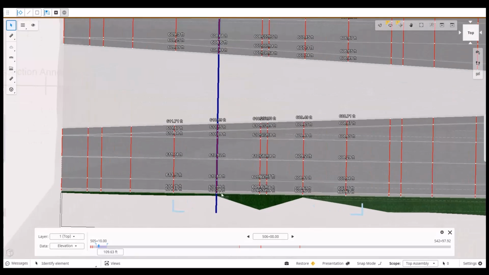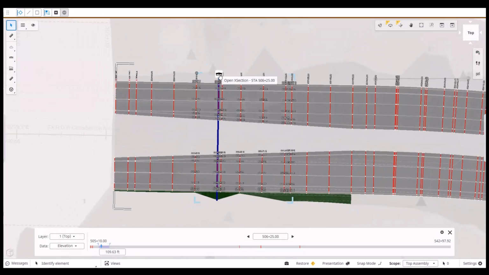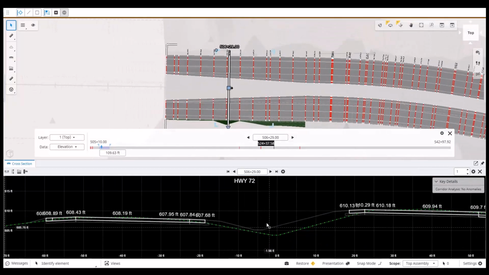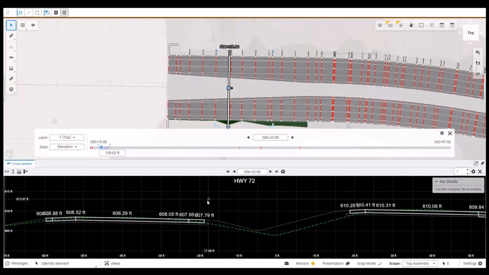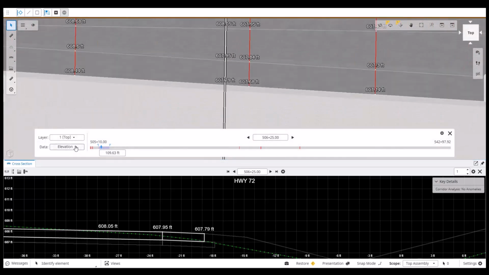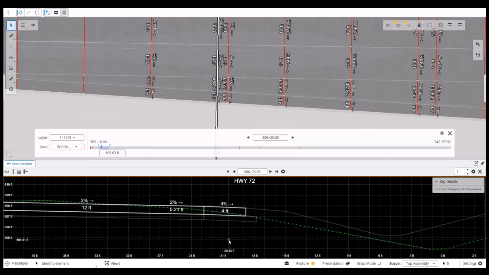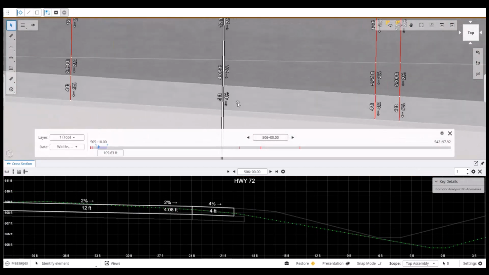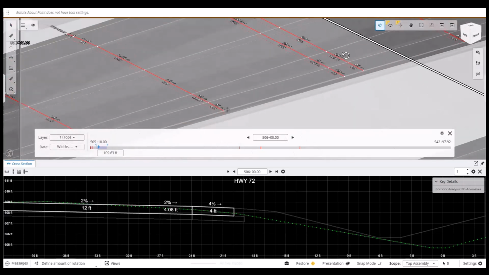Back to our purpose: present project information in ways that are comfortable and familiar to all project participants, with immense advantages. So here you're not only looking at a static plan sheet representation of elevations, here we're giving you the ability to interact with the data. So it's not static, it's live and it's dynamic and interactive. Here with corridor analysis, you can move, rotate.